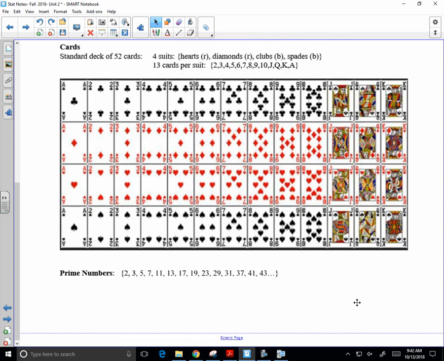Prime numbers seem kind of inconsistent with everything else we've been talking about. It's like, let's talk about coins, dice, cars, and prime numbers. Where the hell did that come from? Well, if you look at the lower portion of the primes, really just focusing on these guys, they correspond with some of the cards that are in a deck. And they also correspond, at least 2, 3, and 5, with the numbers that are on a die.